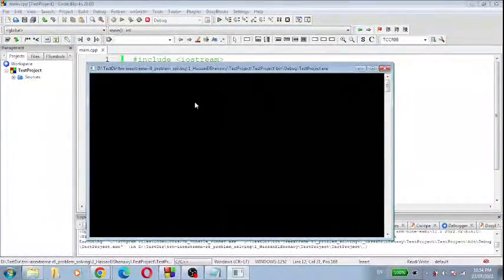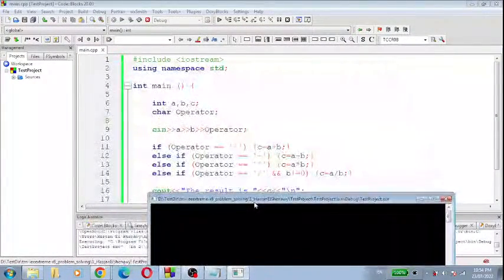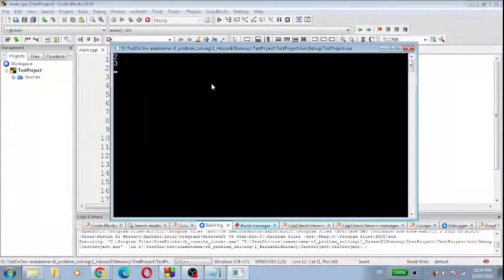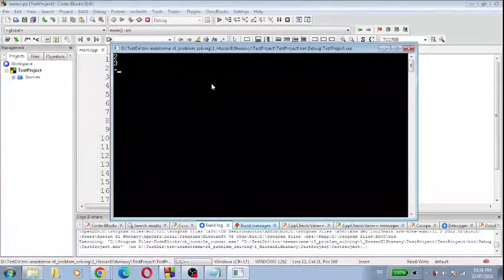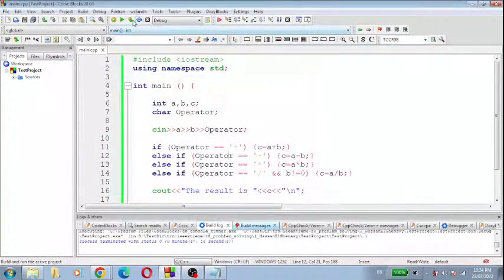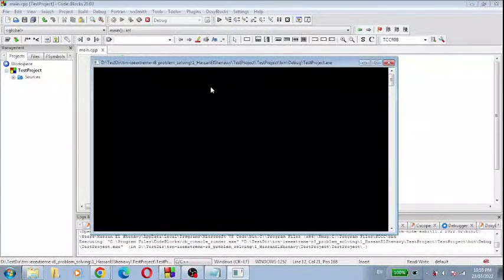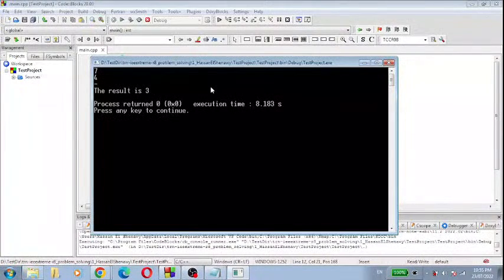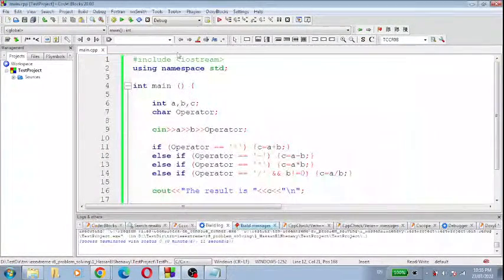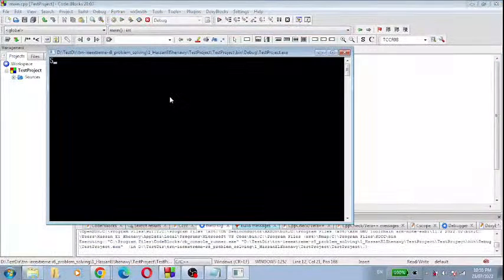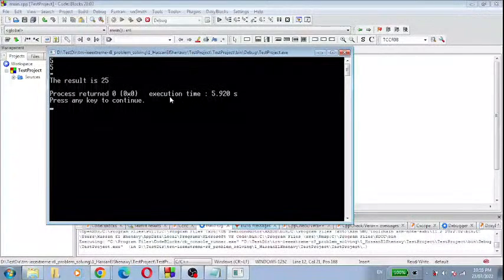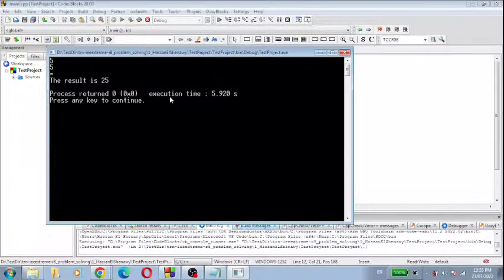When I write 2 and 3 and the plus, 2 plus 3 is going to be 5. The result is 5. Something like 7 and 4 with minus, so 7 minus 4 is going to be 3, and so on. 5 and 5 with multiplication, 5 times 5 is going to be 25. So that's it.